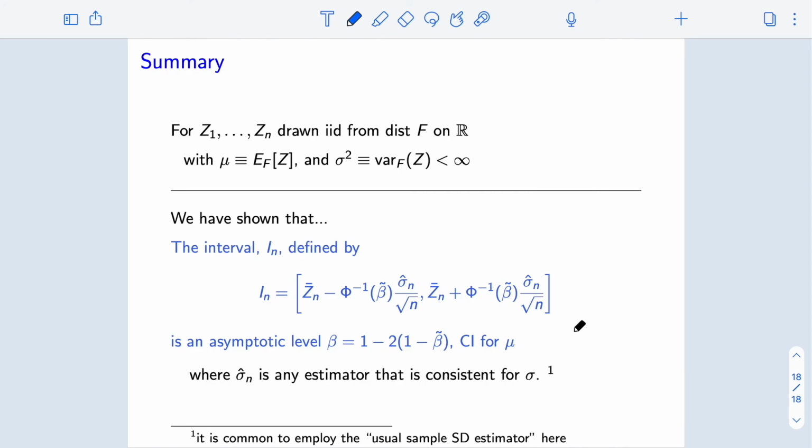And we'll see when we talk about asymptotically linear estimators that this can be used incredibly broadly, and almost any estimator that has an asymptotic normal distribution can leverage this idea to construct a confidence interval for whatever parameter it's targeting. So again, this feels specific to population means and sample means right now, but we'll see that it's actually very, very general and an extremely useful tool in asymptotic statistics.